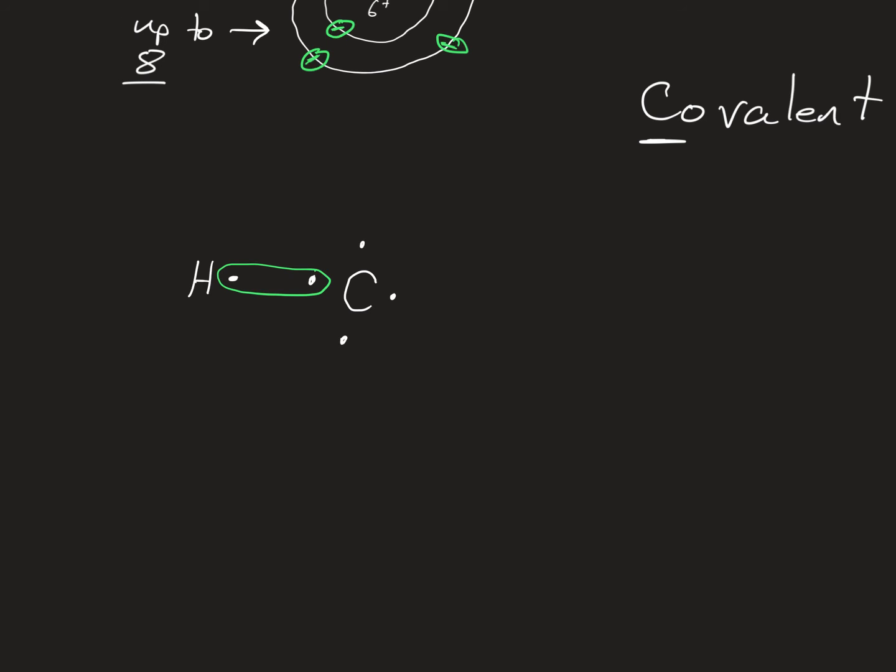So is carbon, hydrogen's done. Hydrogen is neutral because it only has 1 electron, although it's sharing 2. And it also has 2 electrons. So it has the best of both worlds. Hydrogen is set. Is carbon set? No. How many more does it need? 3 more. So we can go ahead and use hydrogen just for this example.